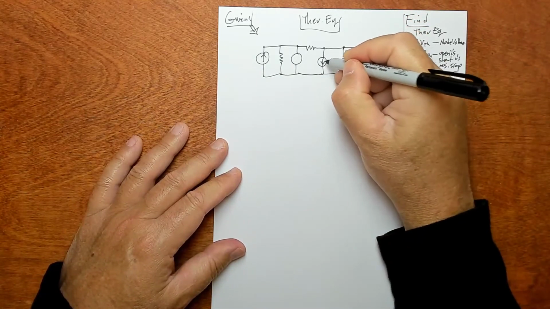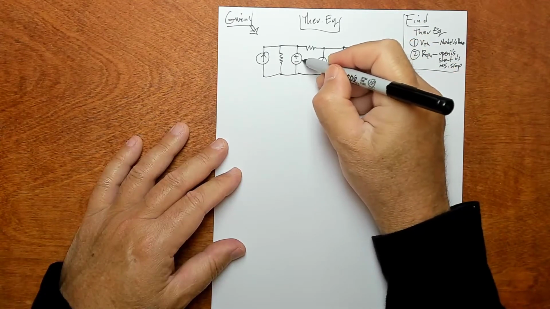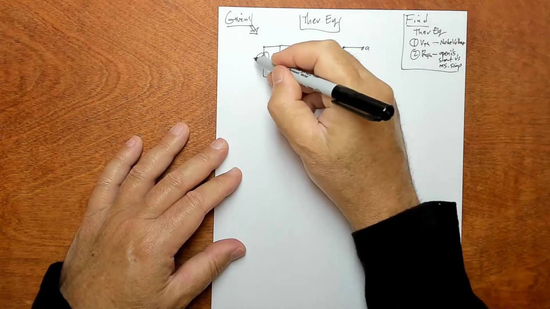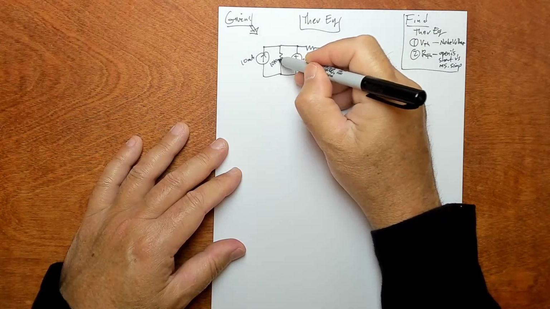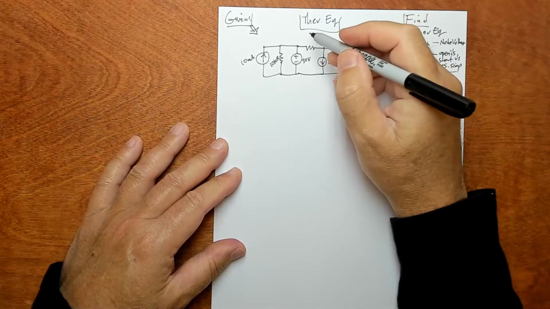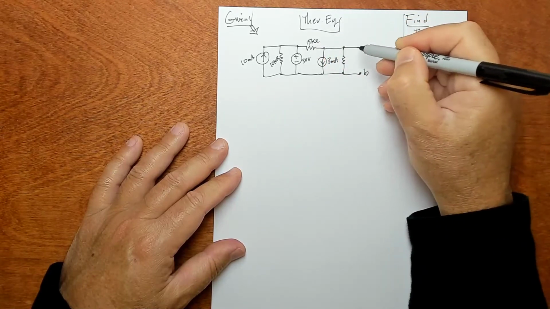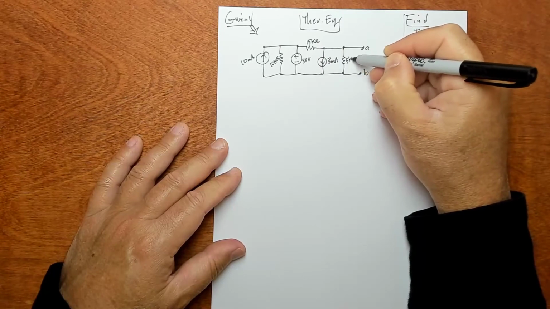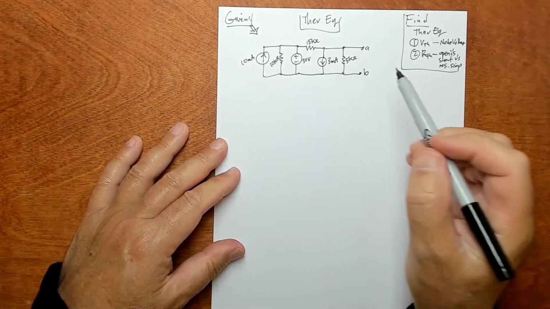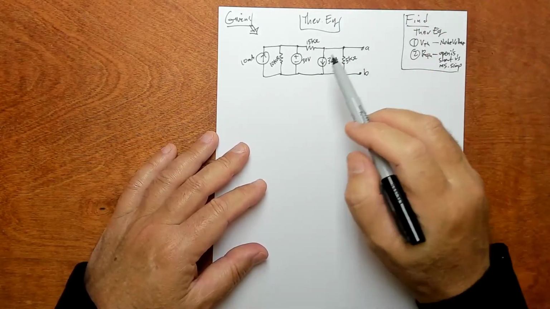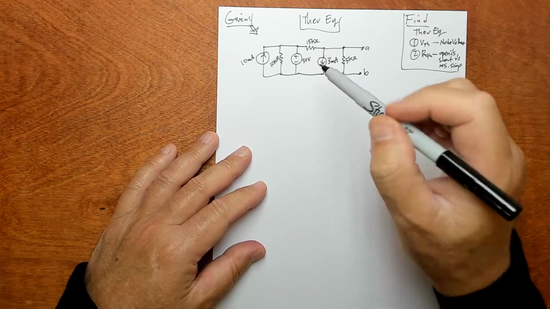We've got a current source here, which is 3 milliamps. We have a voltage source here, which is 30 volts. We have a 10 milliamp current source hanging out over here, and then we have a 10 kilo ohm resistor here, and a 15 kilo ohm resistor here, and a 5 kilo ohm resistor here. So the resistors are in kilo, the currents are in milli, which is typical, and then the milli would cancel the kilo, and you end up with just straight volts.